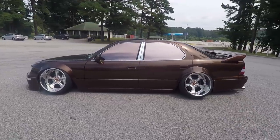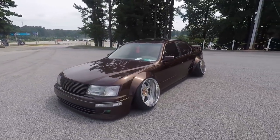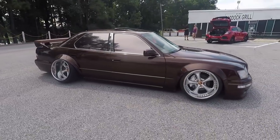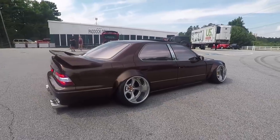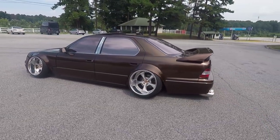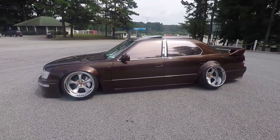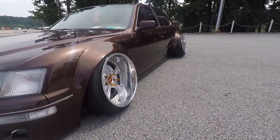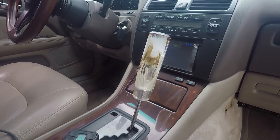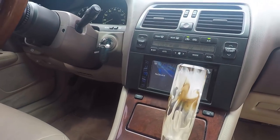So this is a VIP build — tell me everything about it. It's basically an LS 400, all stock except a straight pipe engine-wise. It's a '95, same engine, 1UZ. Then it's got K-Sport air struts, AirLift V2 management, fire compressors, two or three gallon tanks, and a custom all-metal wide body — doors, jams, everything. And there's a floral swirly shifter — like something out of Starbucks — and a Nardi steering wheel.